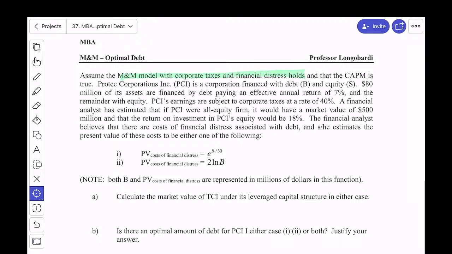There is a benefit to issuing debt, but too much debt will signal poorly against the firm, and shareholders' perception of the value of the stock will be affected. That can impair the ability of the firm to do business as well. Oh, very good. So what we have here is M. Sorry, M. 80 million is B.